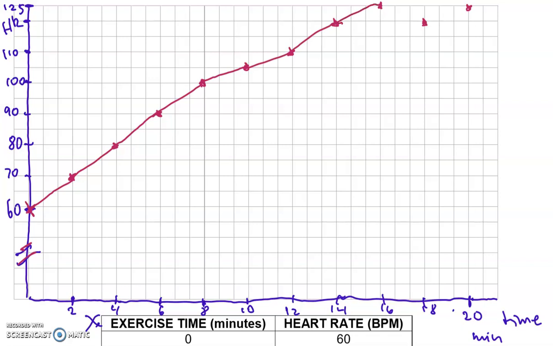And then we reach our maximum, and then all of a sudden we start to just fluctuate around that maximum. But this is clearly a linear representation of the data. We need a line graph for that because we have a continuous increase in heart rate. So there's a continuous change in heart rate per time. And so a line graph is always used when all the in-betweens exist. Even though we took a sample only every 2 minutes of the heart rate, all of the in-betweens exist, and so you have a continual change, and that is best represented with a line graph.